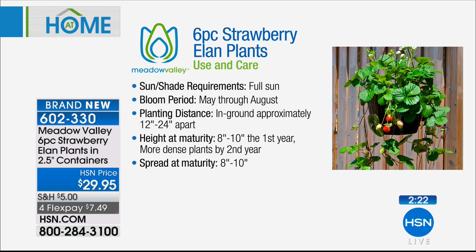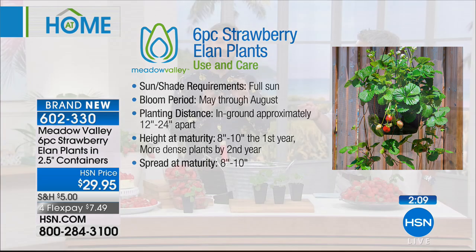I love the idea of a hanging basket right outside on your porch so you can pick the strawberries off. The fragrance of a strawberry is incredible. Oh my gosh, I love it. And remember, it says these also have some kind of blossom, like a snowy color. It is. So these have lovely white blossoms, so they even look good before they fruit.